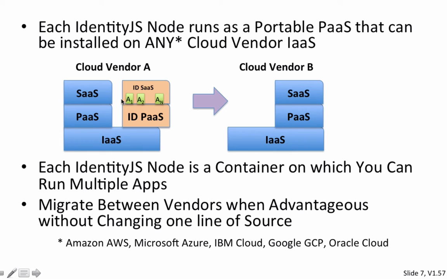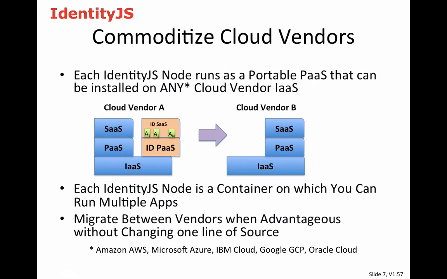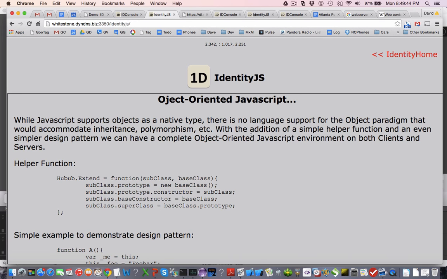And then when it comes time to move it, you simply can pick up from one vendor. If this was a cloud vendor, you could pick it up from vendor A and move that to cloud vendor B. Of course, you'd have to export your databases and things like that, but your code would not have to move at all because your code is actually sitting on a code server, which is just a URL that would be the same regardless of whether you're running on vendor A, vendor B, on an IoT device, or any other device. We need to spend a few minutes on object-oriented JavaScript because we'll be referencing it later.